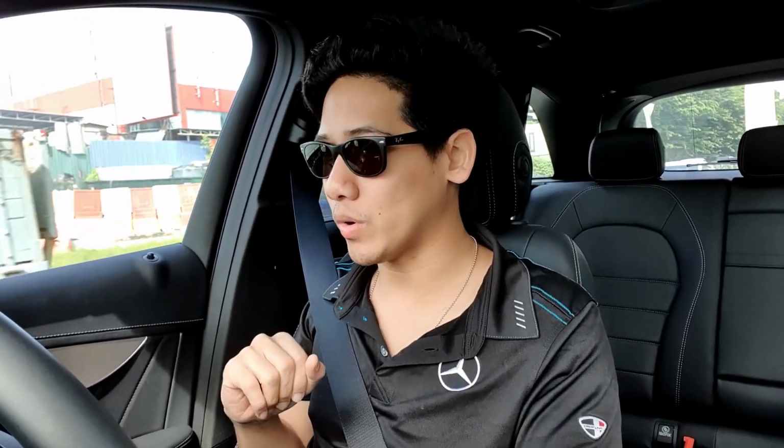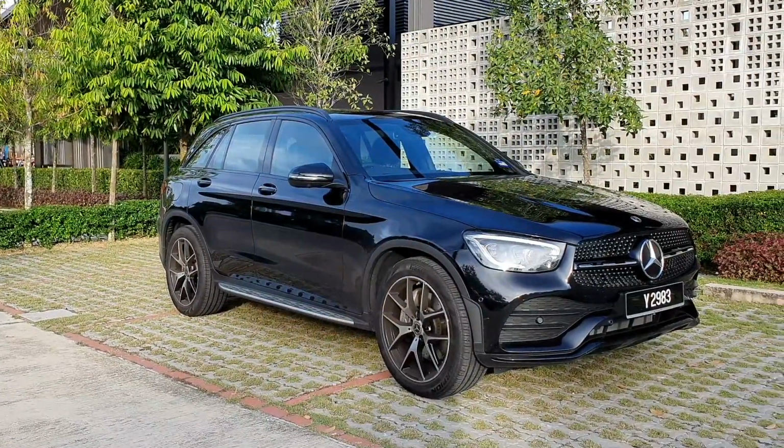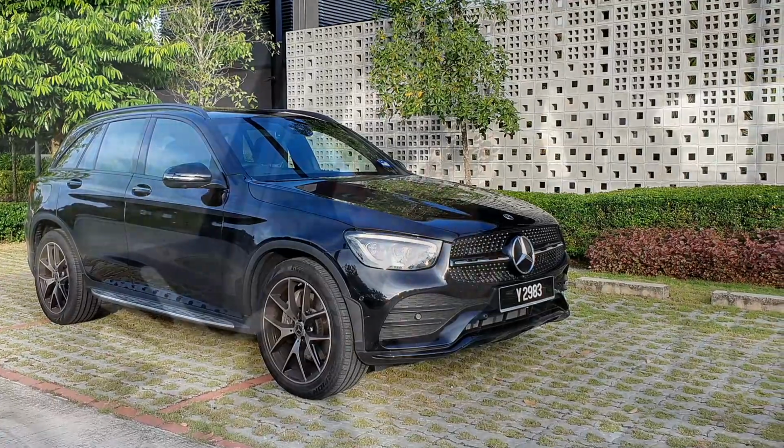Okay, I'm going to list out 3 things that I like about this car, and 3 things I don't like. 3 things I like about this car. 1, the outside of the car, I really like the exterior. It really looks modern, aggressive, and appealing to the eyes. I love that.